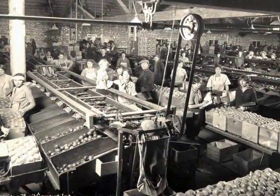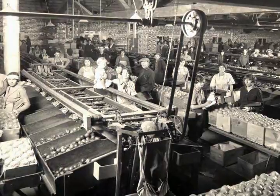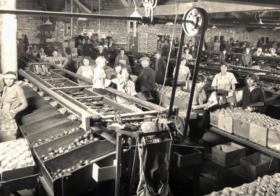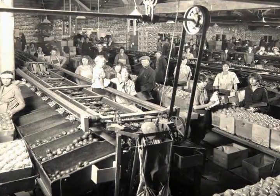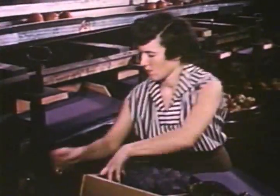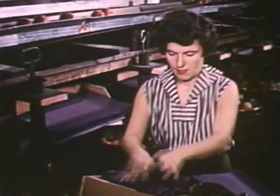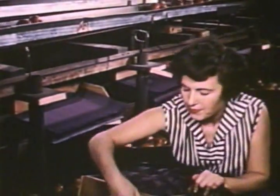At that time, the last time I packed, I think I only got 1.5 cents a box. If you can imagine, it took 100 boxes to make $1.50, and 200 boxes to make $3. And then they'd give you a bonus if you put up a good pack. Of course, I wasn't hired by them. The California packers put my packs through on their name. But that's how I learned to pack.